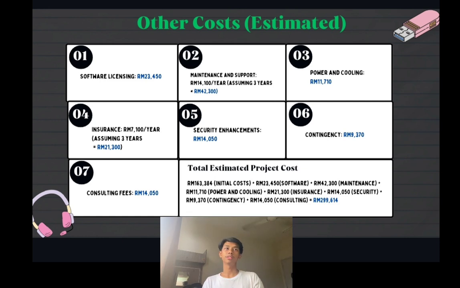For other costs estimated, we got our software licensing for 23,415 ringgit. That is the cheapest in the market we can get. So for software licensing, we need to provide for this company so that they don't need to worry about that.